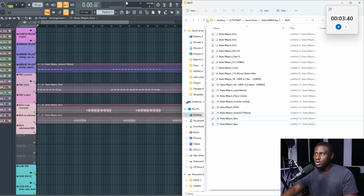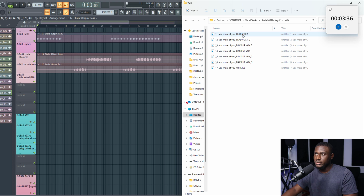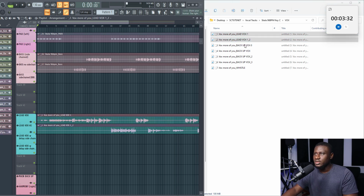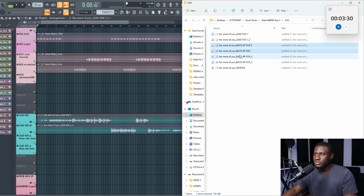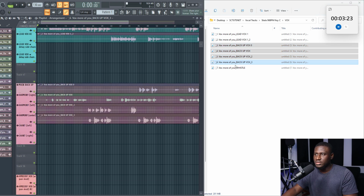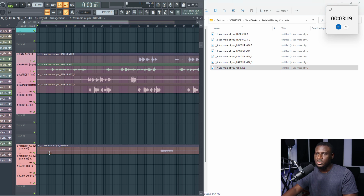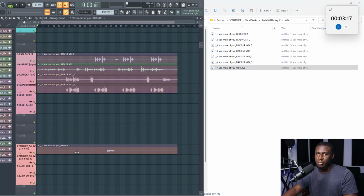Then let's move on to the vocal. So I'm going to come right here. Lead vocals come in here. Then backup vocals come in here. Then I think this is going to be an ambient melody or ambient vocal. I mean, so now let's listen to it and see how it sounds.